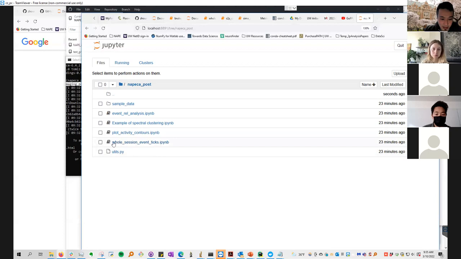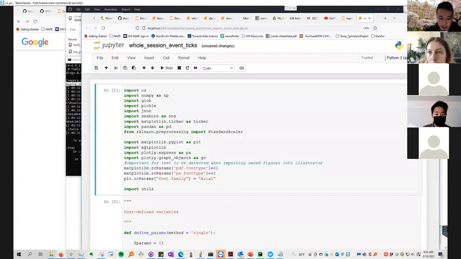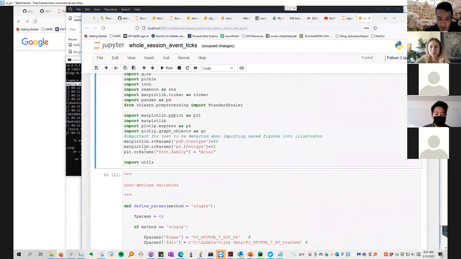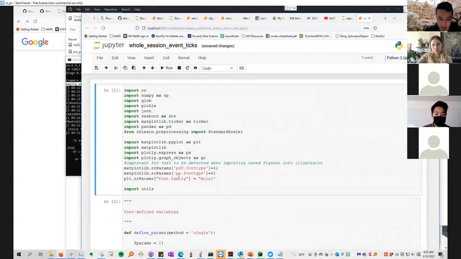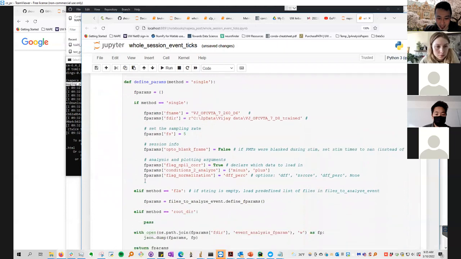So the first one will be this whole session event ticks. If you click that, it'll open up. And I'll just outline generally how these scripts are oriented. One caveat is that all of these are going to be Jupyter notebooks, so maybe it's a little bit intimidating just seeing all this code.